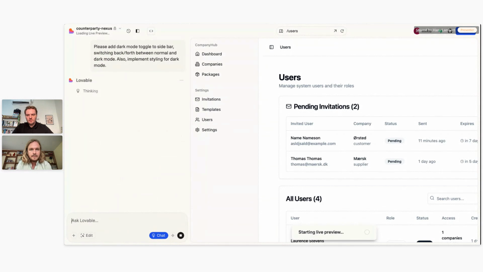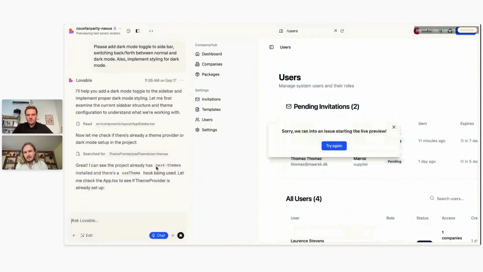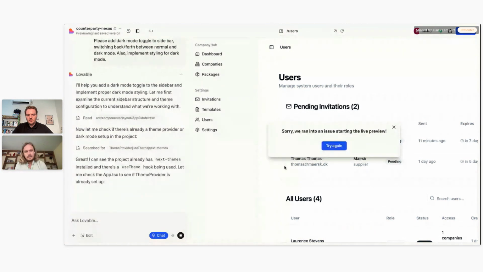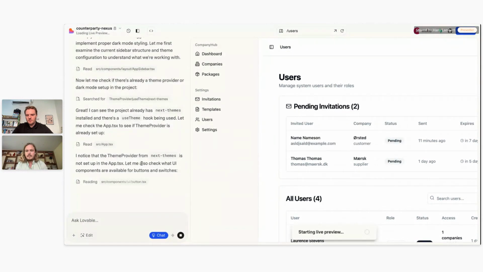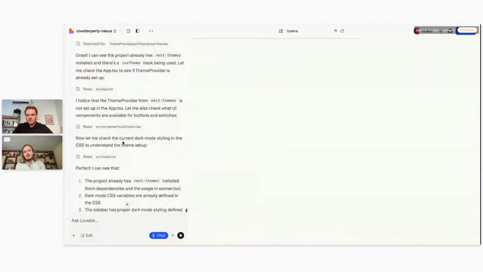It says no. Good. Yeah, it has next theme. Okay, there's some issues running it. You see, it reads through the code.